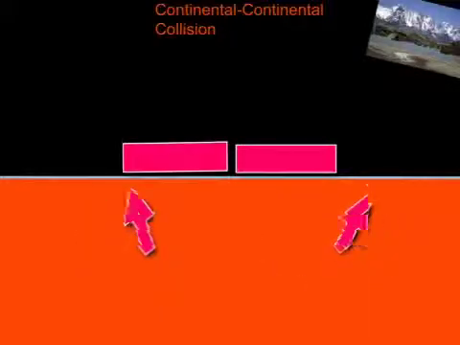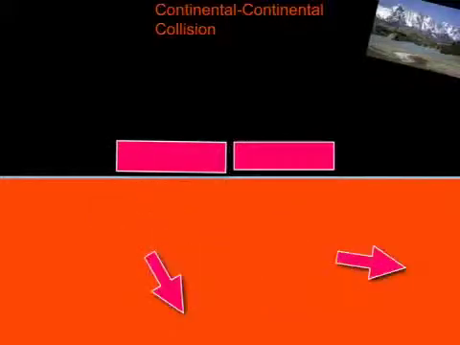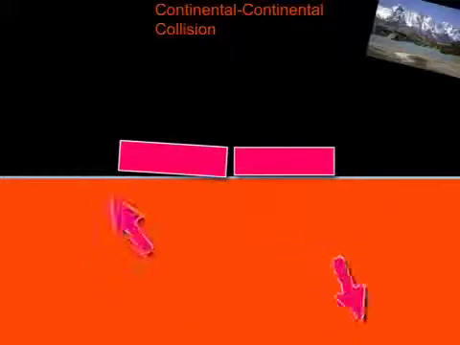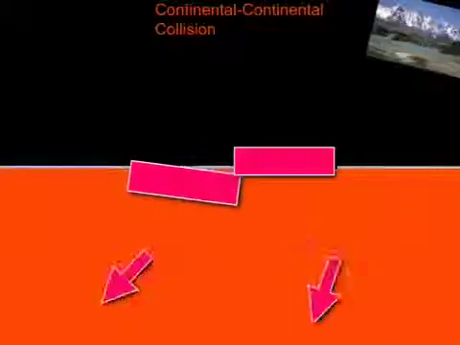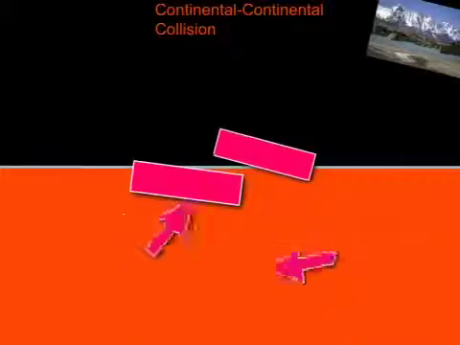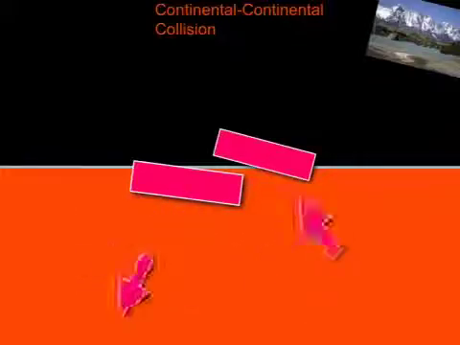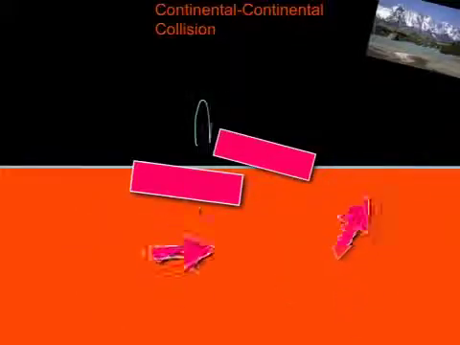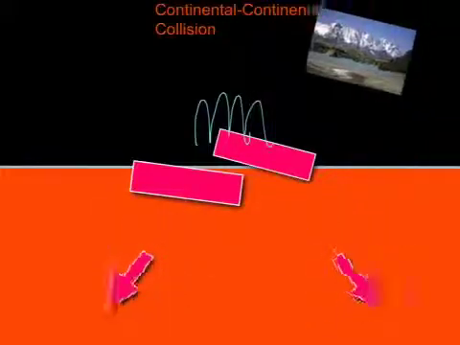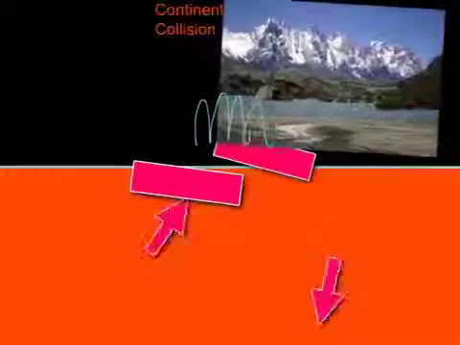Let's pretend that this heavier, denser one will collide with this lesser, denser one. Because usually the heavier, denser one will subduct into the Earth's mantle, and the lesser, denser one will cause mountain ranges and will reach to the surface, making mountains. The most common mountain range because of continental-continental collision are the Himalayan mountains.